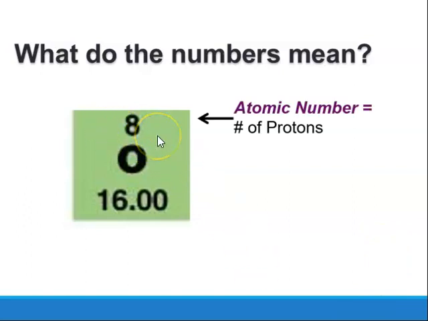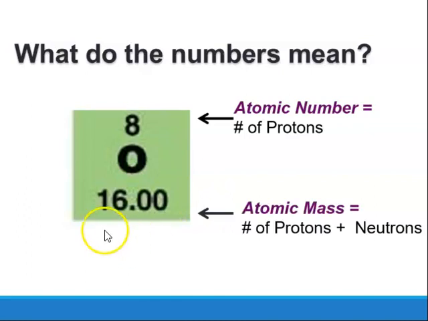The number above the letter is the atomic number. Now the atomic number is equal to the number of protons. So we can see here oxygen has 8 protons, and the protons of course are located in the nucleus of the atom. Then there's a number below the element, and we can see that the number below is 16. 16 represents the atomic mass, because we know that matter has mass and occupies space. Here the atomic mass is equal to the number of protons plus the number of neutrons.